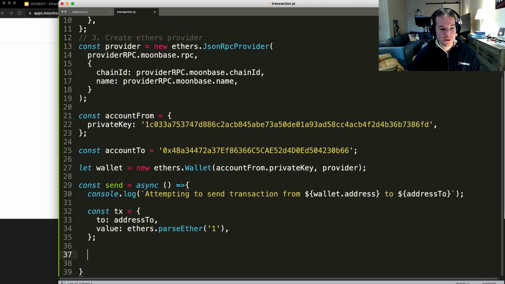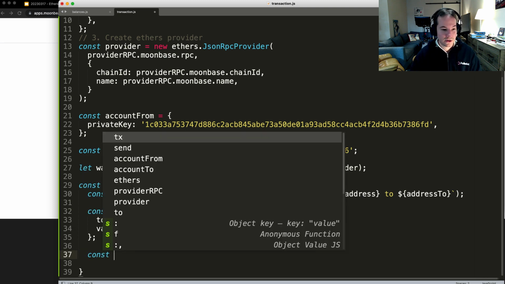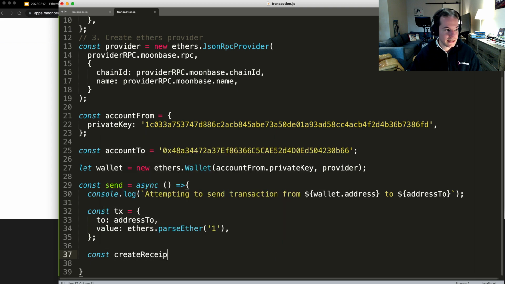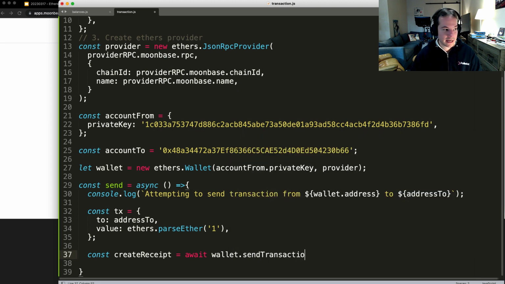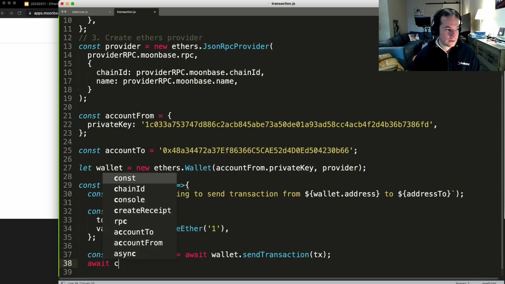But the next thing that we need to do is we've created this transaction, but we haven't done anything with it. So we actually need to sign and send it. So let's create a transaction receipt here, and we will await for the wallet that we've created, called wallet, to send the transaction, which we've named transaction. And we're going to wait.